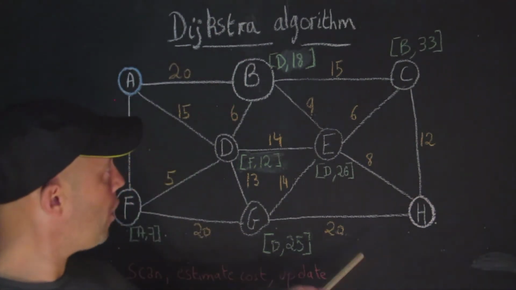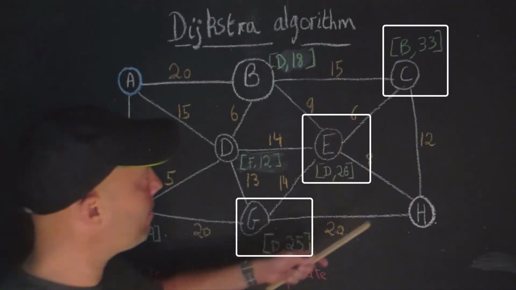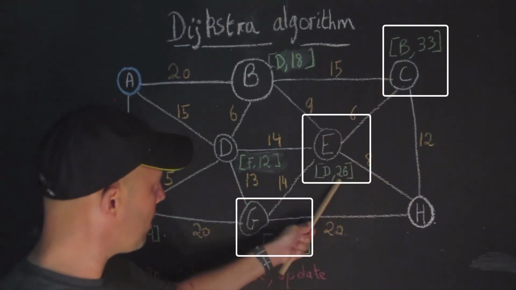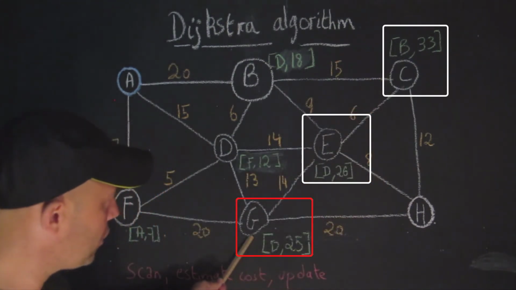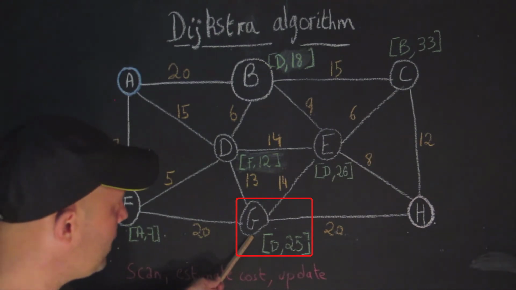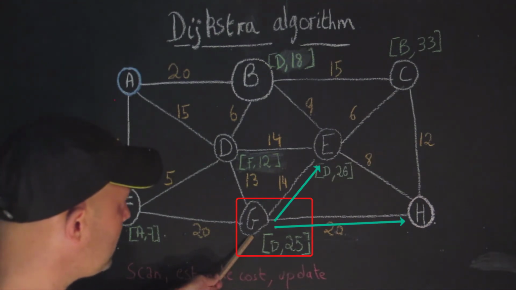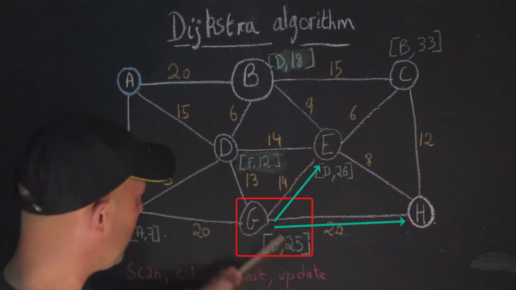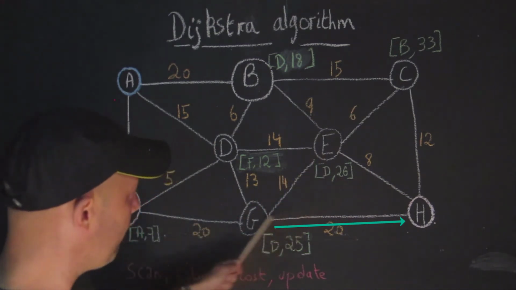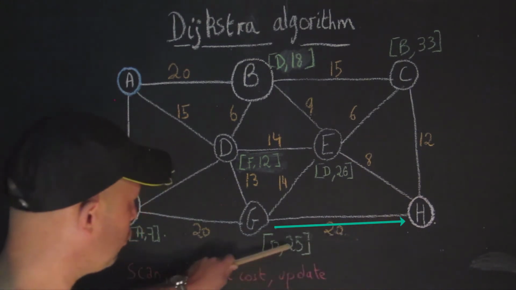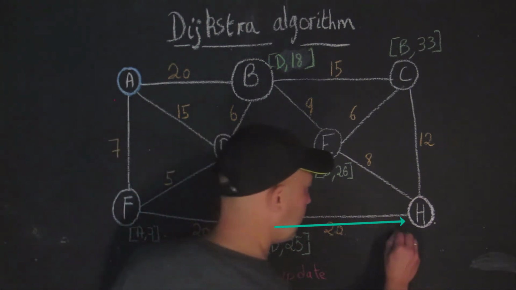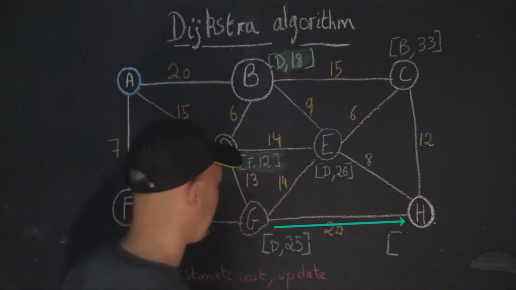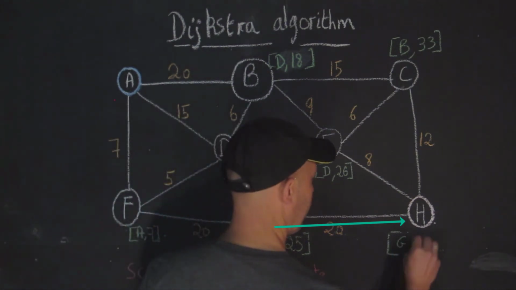Okay, so now we are again at the next step. What nodes are the most promising? Not this one maybe. Now this one is the most promising. So from here I will compute the travel and estimate. From J I can go to E. Is it any better? So 25, 40. No, it's not better than this. And from J I can also go to H. So 25 and 20, that would be 45. So from J, 45 here.